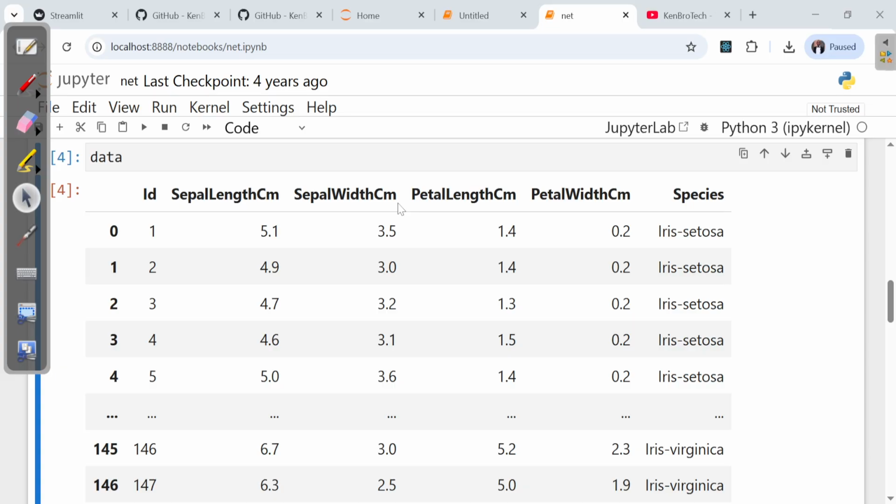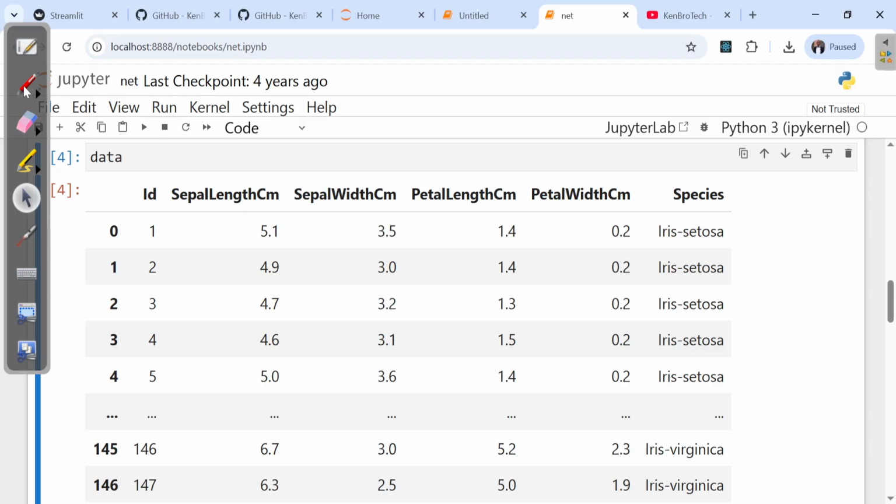A man called Fisher decided to conduct an experiment where he gathered data of these flowers, and they are all iris flowers. But then he realized that there are 3 different categories or variations, and the differences between variant 1, variant 2 and variant 3 had to do with the measurement of the sepal, that's the length and the width of the sepal, as well as the petal length and the petal width. So he did that data collection and submitted it, and people have been using it for at least some elementary data analysis work.